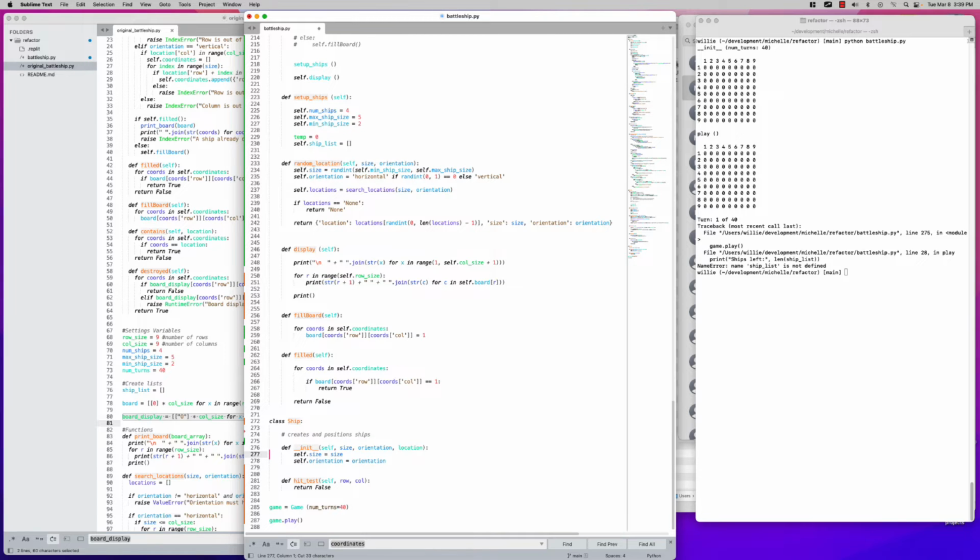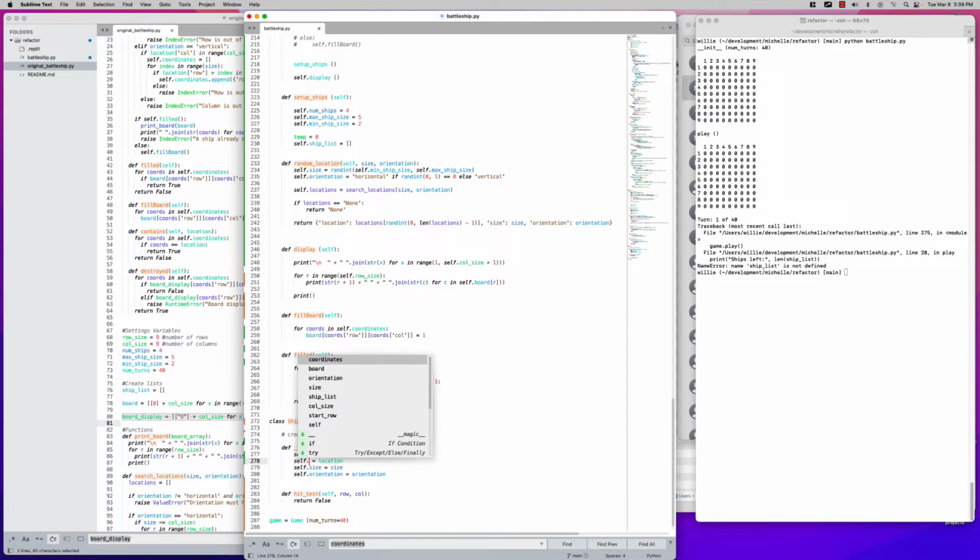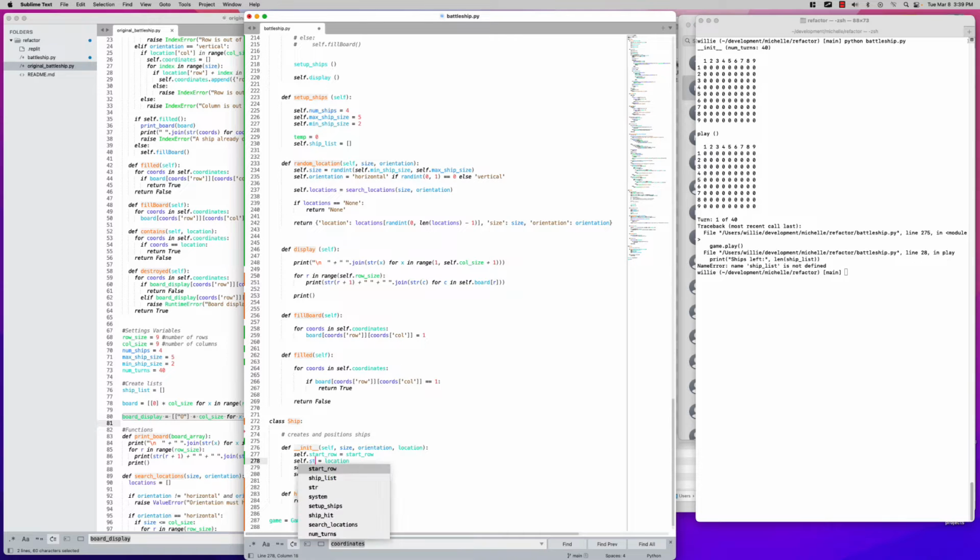So I think it will be better if we call this the start row, start column, and the location.